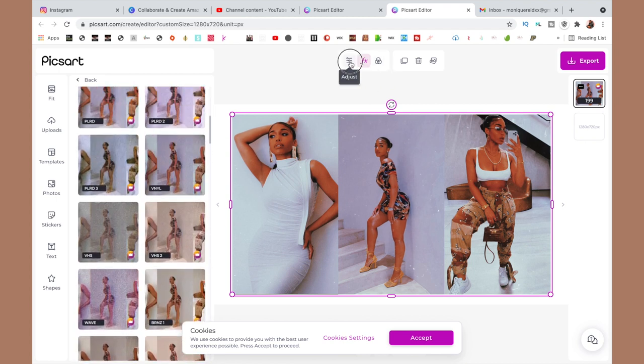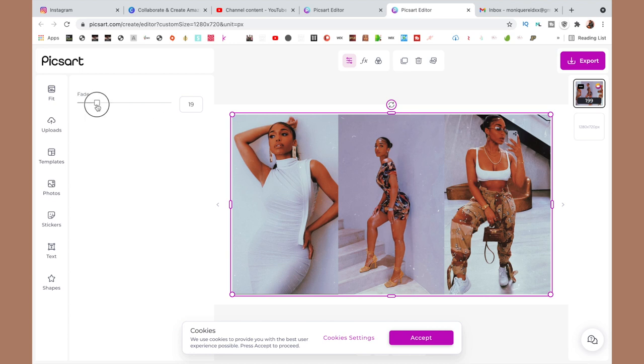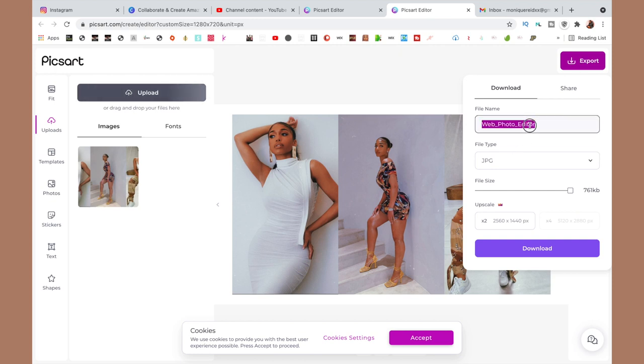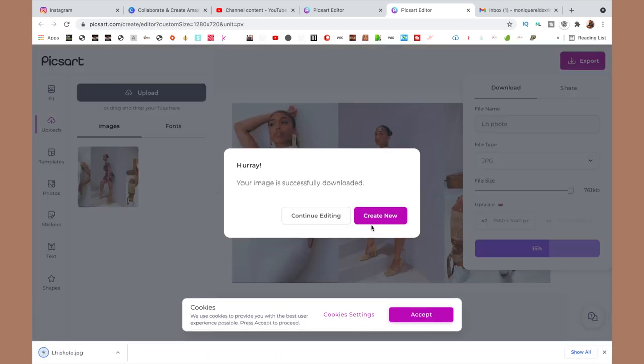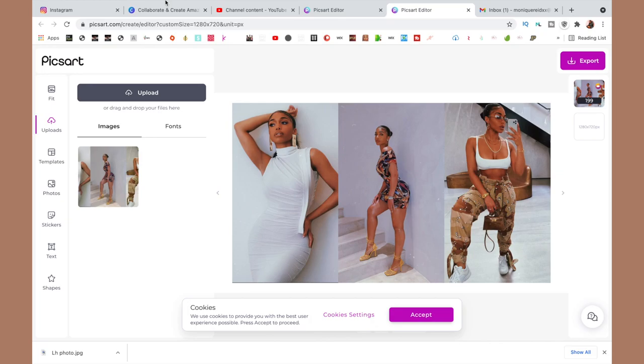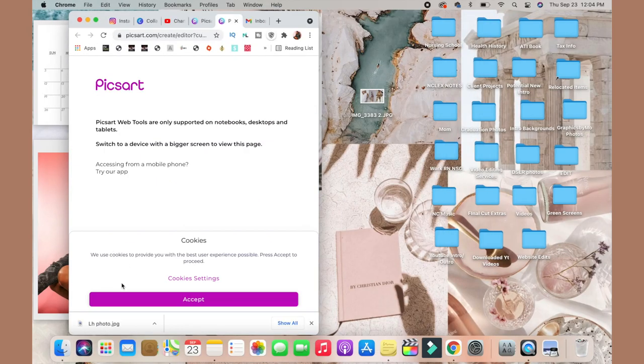I like this effect right here. I'm just going to decrease it a bit, let it fade out a little bit. Let's see, I'll put it almost half. So I like that. That's what I want. I'm gonna press export, and I'm gonna download the photo. I'm just changing the file name so that I know what it is, and I'm gonna download it. It did change the size, so I could have fixed that, but I didn't. But when I put it into Final Cut, then you'll see what I do.